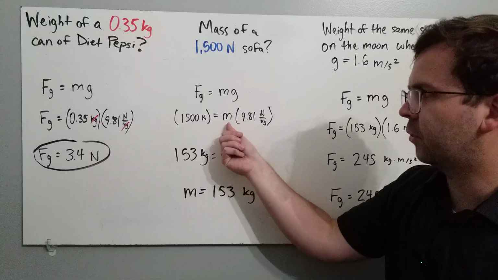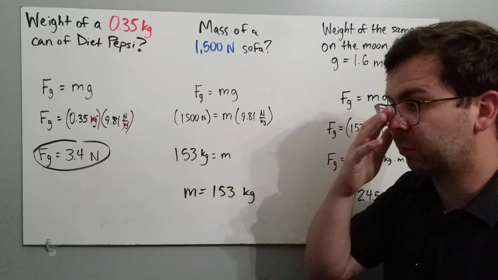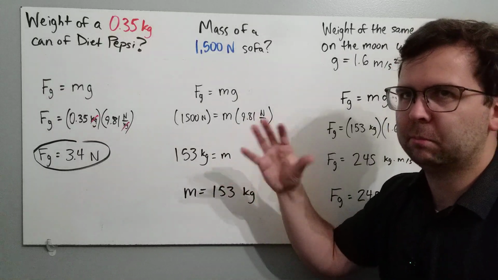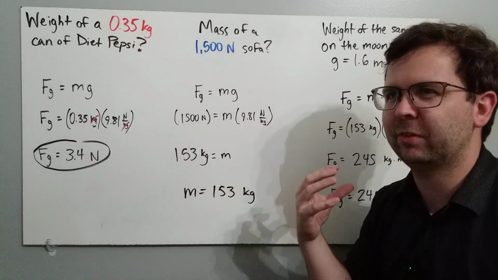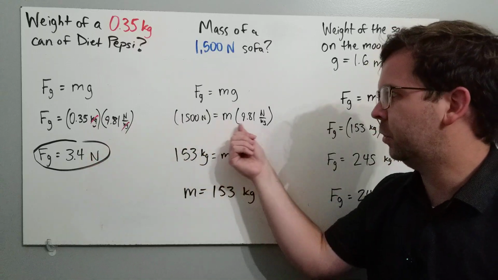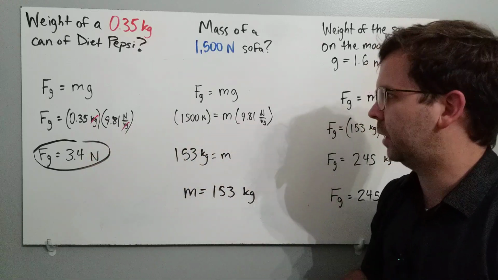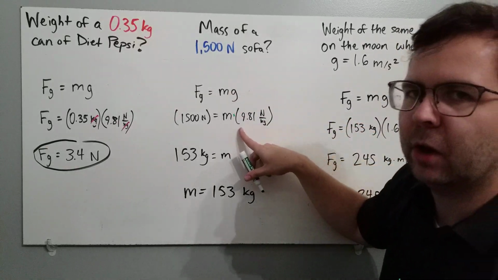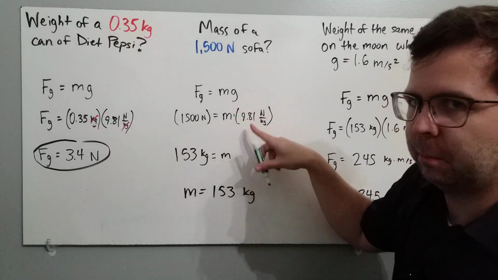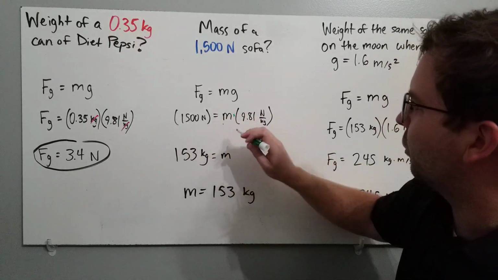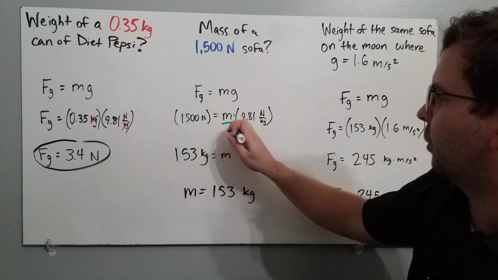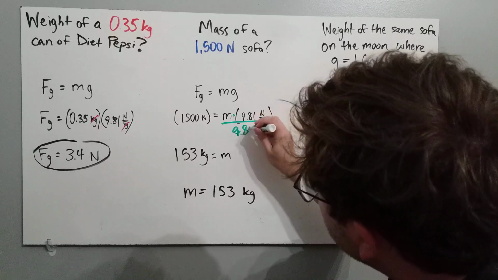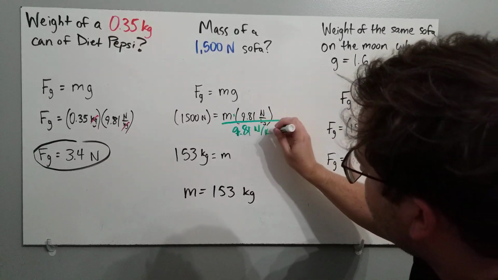Now, we need to solve for mass, and so we're going to use some algebra skills here. Right now, to solve for mass, we need to isolate it. We need to get it by itself on one side of the equation so we can say what it's equal to on the other side. To do that, we need to undo whatever math operations are happening here. So right now, it's being multiplied by 9.81. We need to undo that so we can get rid of this whole chunk over here. So to undo multiplication, we do the opposite. We divide. And so I'm going to represent division here with a fraction. I'm going to divide by 9.81 newtons per kilogram on both sides.